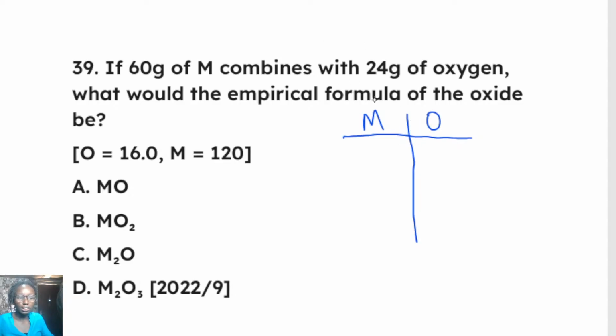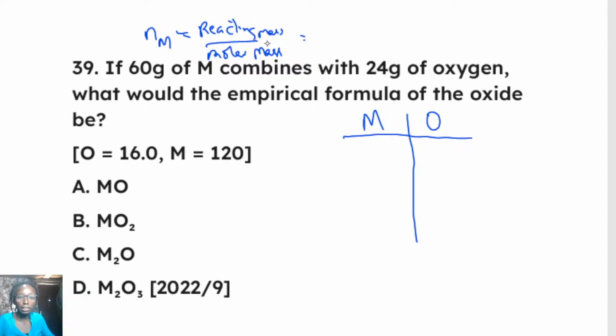So they told us the number of moles, right? First of all, we have to get the number of moles for M. So I will just do this at the top. The number of moles for M, I'm just going to write NM, okay? Normally you get your number of moles by calculating the reacting mass divided by the molar mass, right? So we can keep this very simple.